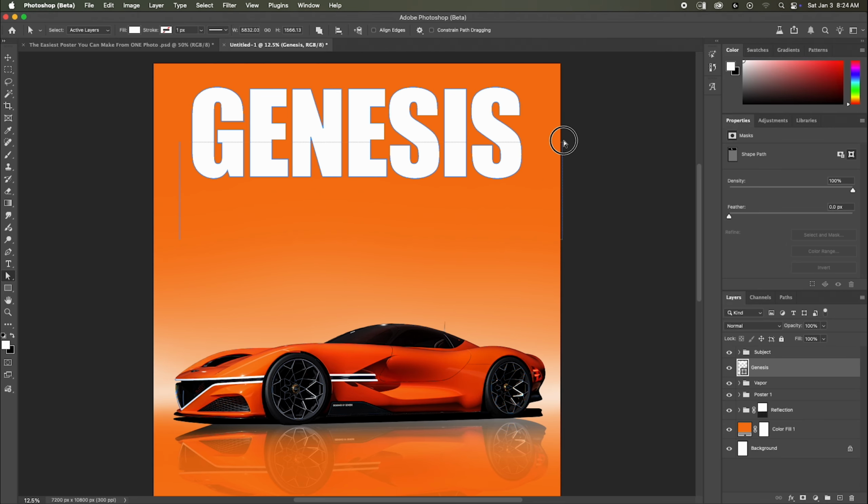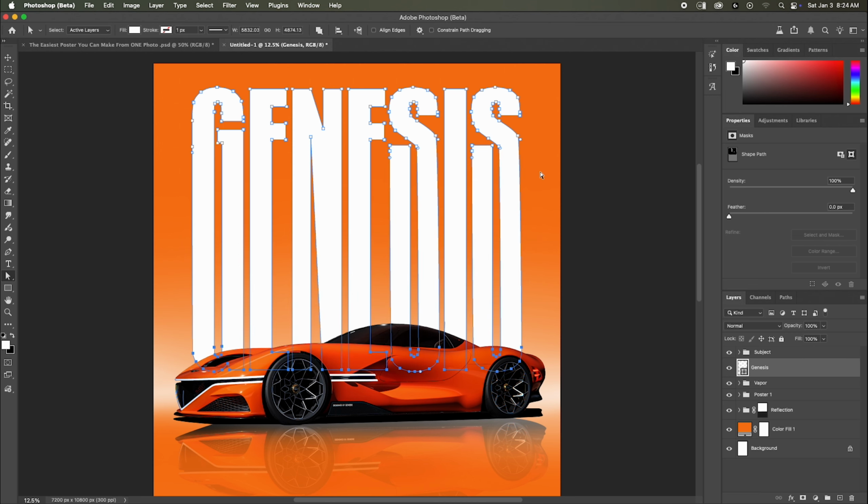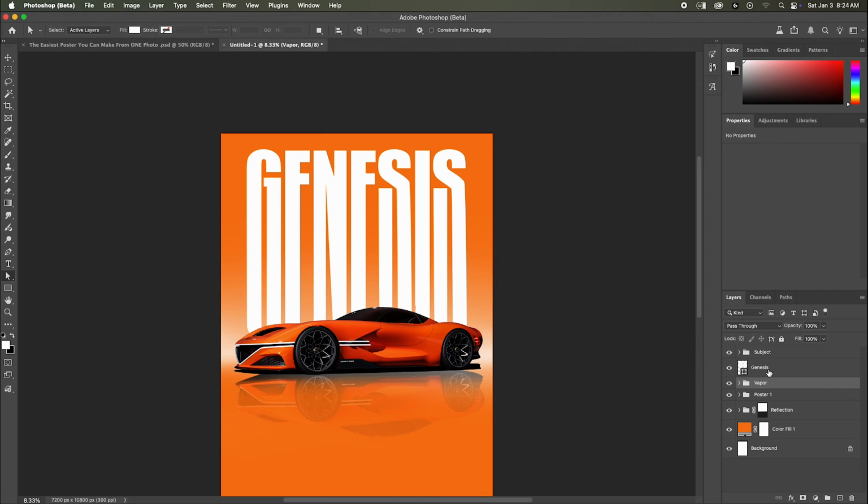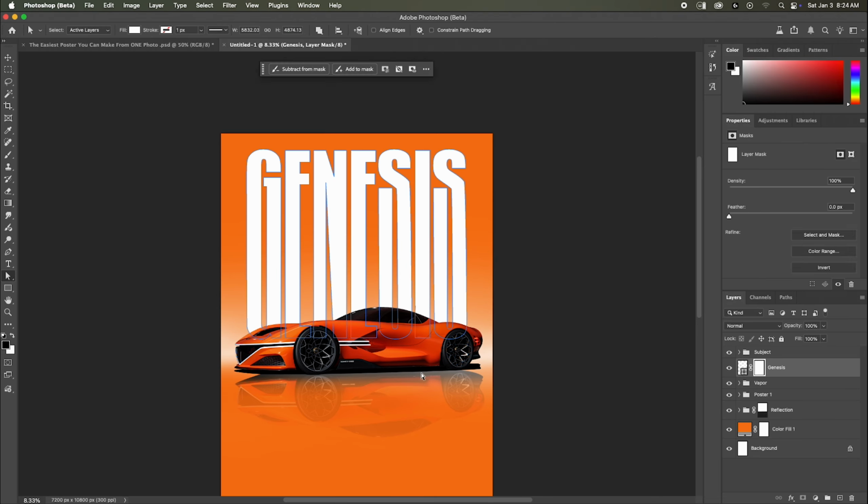I think it's because of the way the S is shaped there. When I grab those angles, it doesn't work. So we're going to grab just the bottom of the letters and something like that. Yes. And now you get this kind of just elongated letter shapes. You can still read it. You can tell that says Genesis.